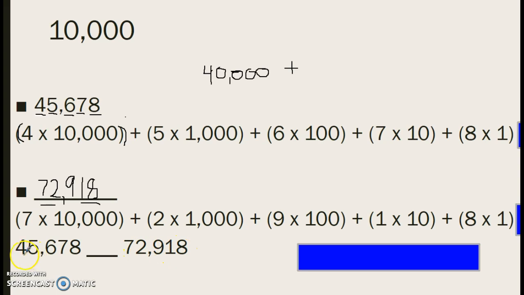Okay, so let's look at the first number in the 10,000s place, and that's where we're going to start every time. We're going to start over here to the left. Because if you look, the ones are the same, and there's 18 over here and 78 over here. Well, if we do it this way, then this number might look bigger. But it's not, because we need to look at the very largest place first. Okay, so this has a number in the 10,000s, and this has a number in the 10,000s, so we're going to compare. Okay, there are 4 sets of 10,000 if we look up here, and 7 sets of 10,000 if we look right here. Well, which one has more? The one with 7 sets of 10,000. That has more.